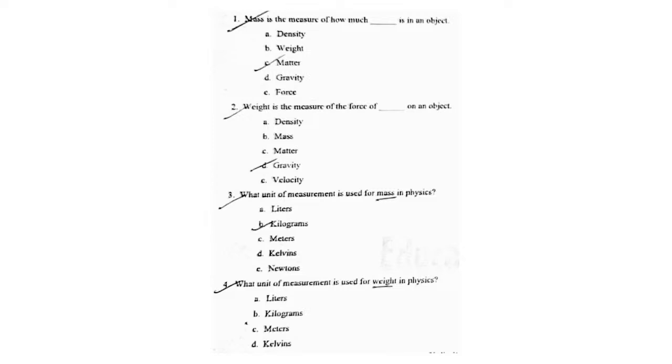If you think that in your respective competitive examination there is no negative marking, you can go one step ahead and give the answer as B, because the most relevant one out of these four options is kilograms. Weight you should be putting in newtons. Newtons, or whatever force you are getting, can be divided by acceleration due to gravity, 9.81, and you can get the value of weight quantified in terms of mass or equivalency of mass, because weight and mass are proportional to each other with just a constant 9.81 meter per second square.